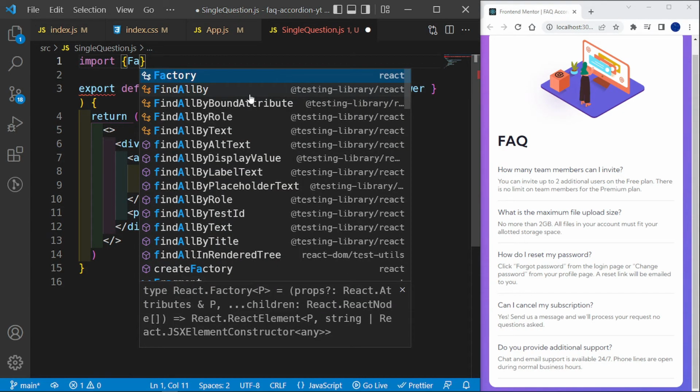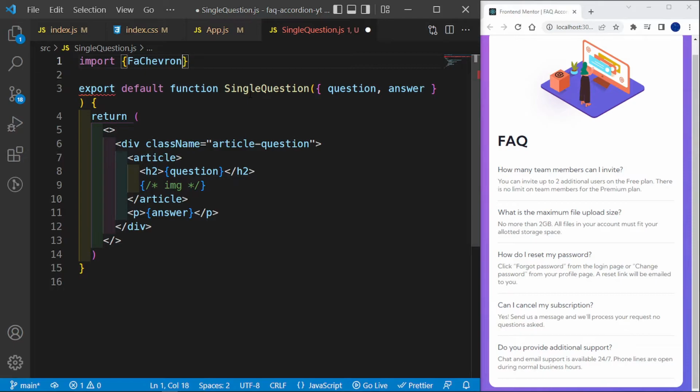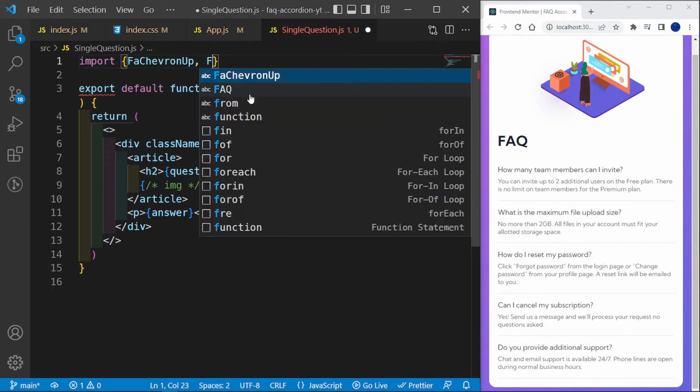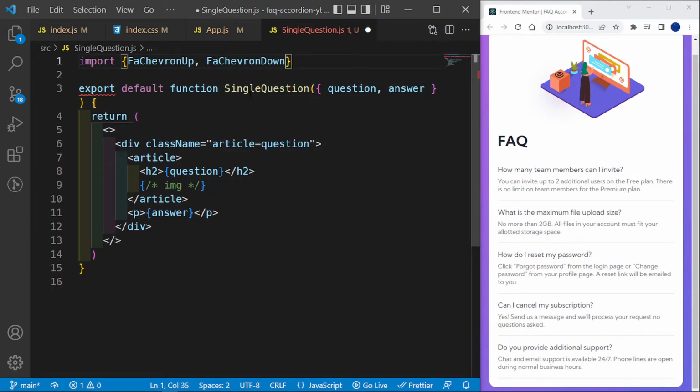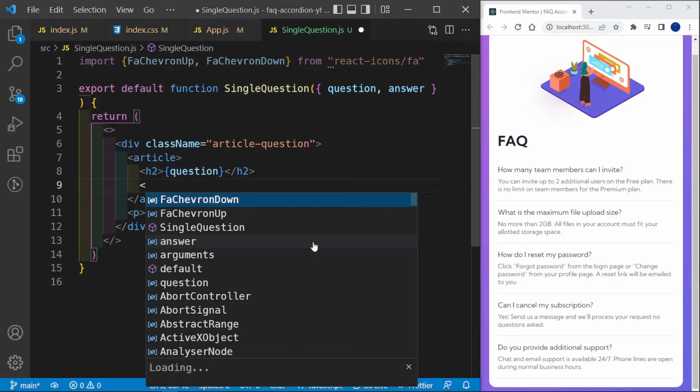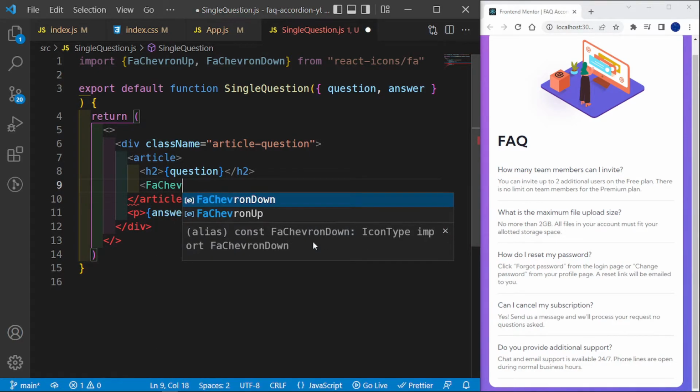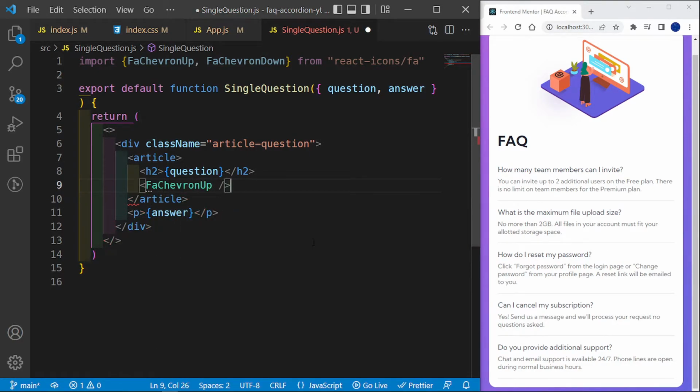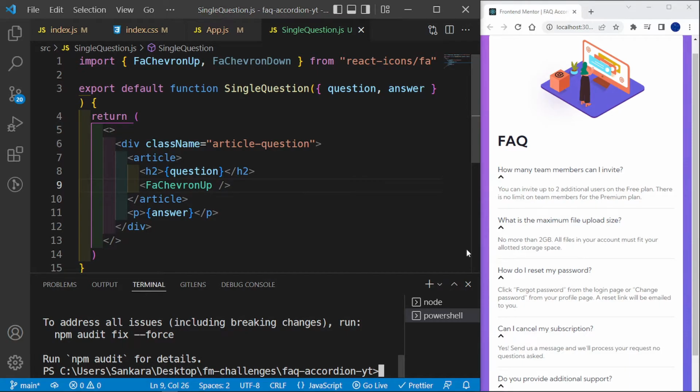The first one is called FaChevronUp, and the second one is called FaChevronDown, and these are coming from react-icons/fa, like so. And then now this is where I was saying that we need the image. Now instead of the image, I'm going to display the FaChevronUp first of all, and I'm going to show you how we're going to be toggling this as well. Okay, so let's let this finish installing just for a moment.